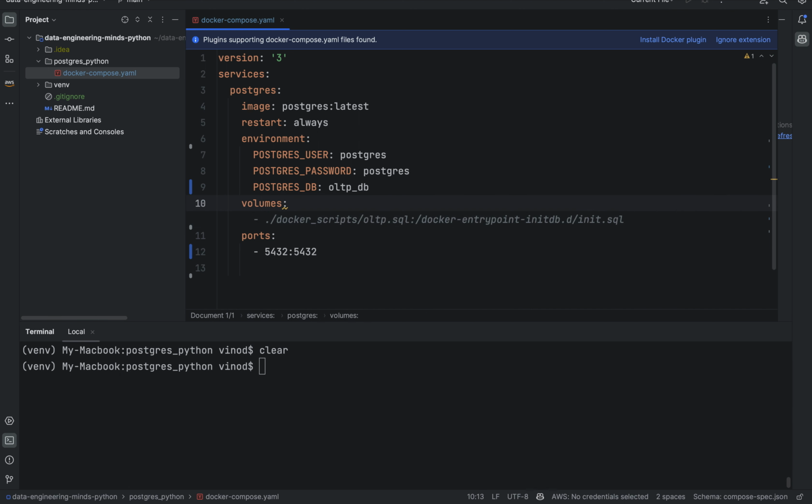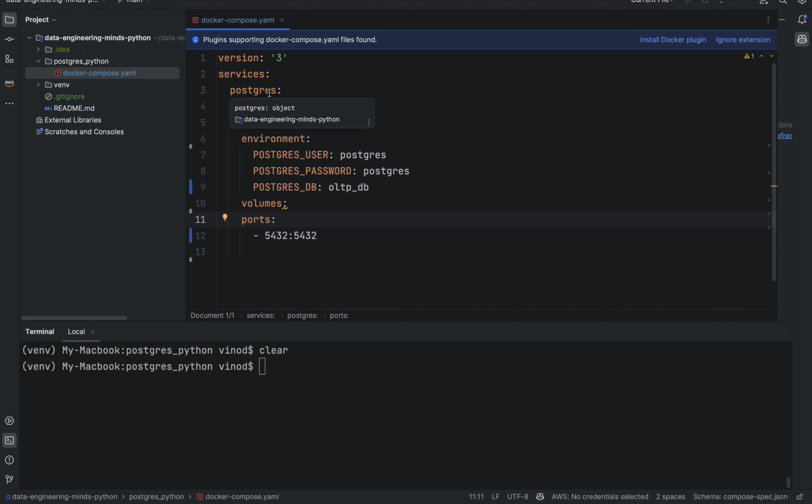And then we have the port. So for the port, let us stick to the default port 5432. So this means if you want to access the Postgres Docker locally, you also need to access it via the port 5432. And then once you finish launching this Postgres inside a Docker container, and then when you write a Python application inside another Docker container, and if you want both these Docker containers to communicate, then both these Docker containers have to be part of the same network.